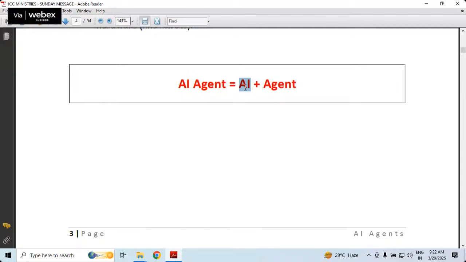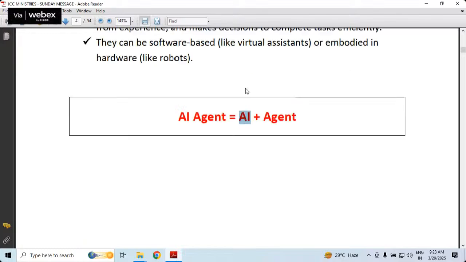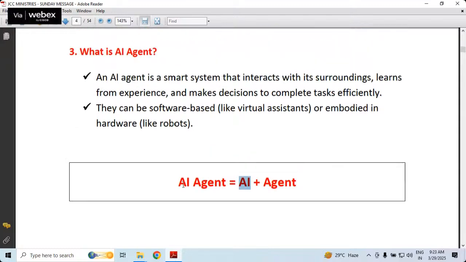Imagine tomorrow some new component came, some new technology came. No doubt at all, that is not replaceable with the AI. It definitely depends upon AI. On top of that, it can do some advanced technology actually. That's what you need to understand. I didn't skip the previous definition. Let me read actually. You will get an idea. AI agent equals AI plus agent.